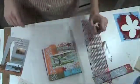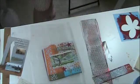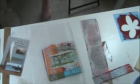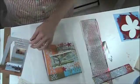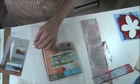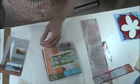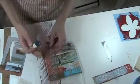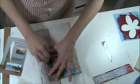I think I'll use this again, and maybe with a darker color blue. Not that one. How about this one? Because I want it to show up more. So let's do this now. Oh yeah, that's going to show up.